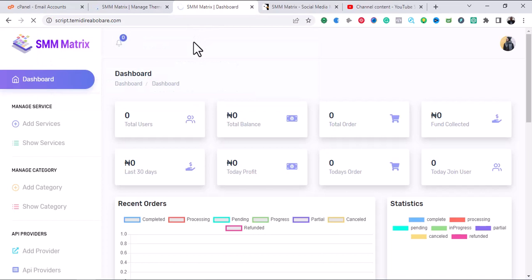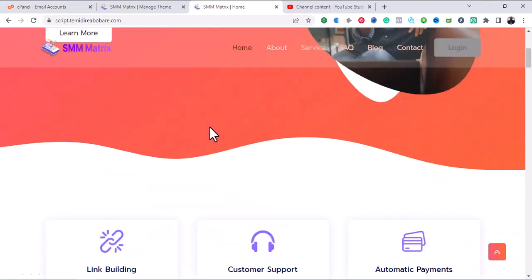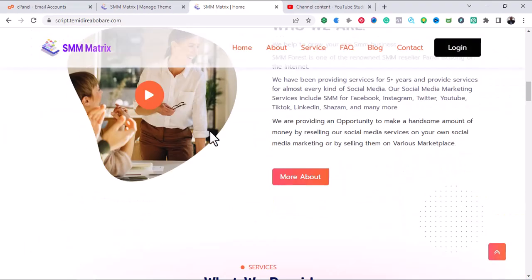I think the default thing we have here is orange color. Okay, this is pink color.